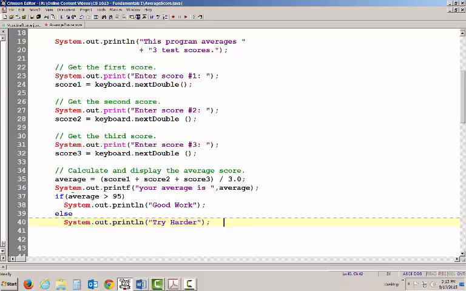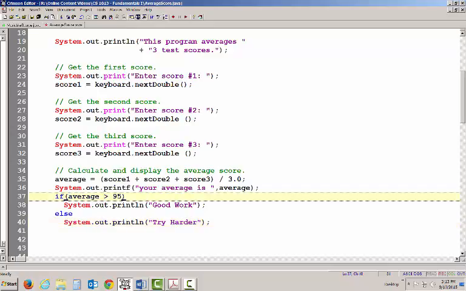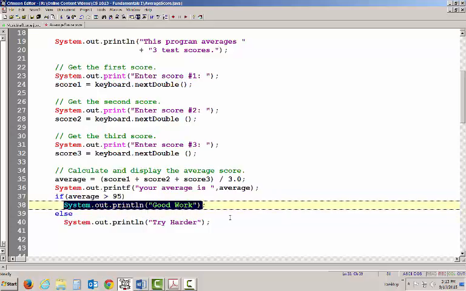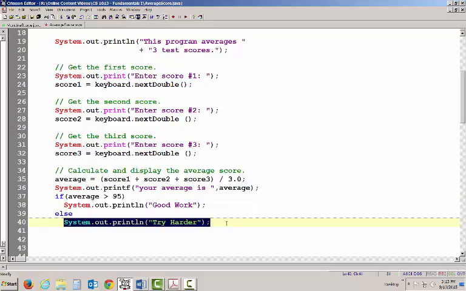Now, this condition will execute and compare average to 95. If it's true, it will execute the true statements. If it is false, it will execute the false statements.